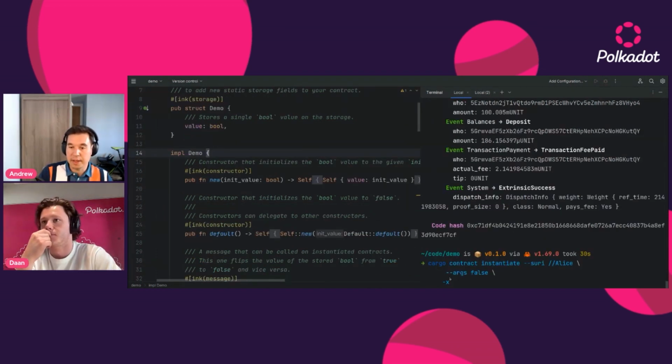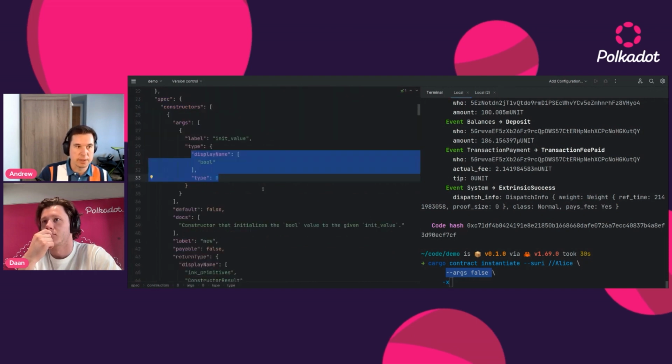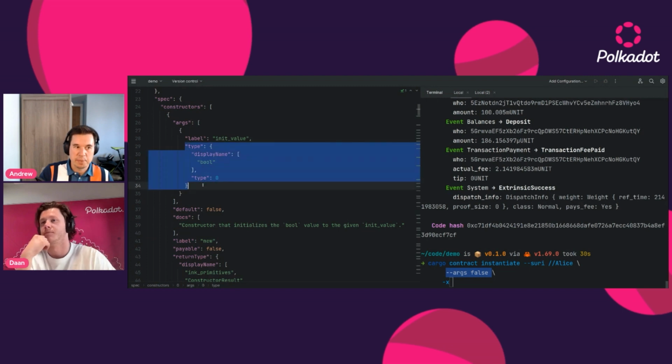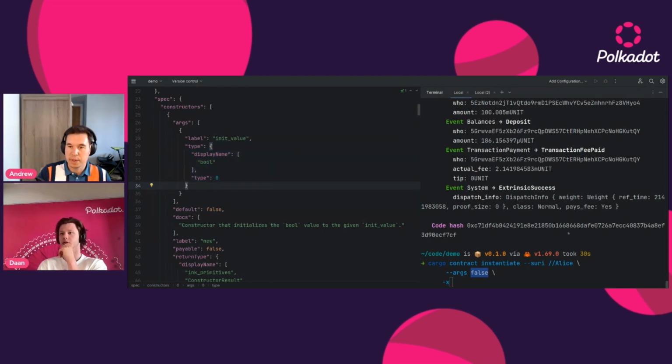Fine. I think the original reason that I was wanting to demonstrate this was to describe what the metadata is, or what it's used for. So essentially, the type information is to understand that it can interpret the argument that I provide as a Boolean and encode it as a Boolean. Otherwise, it doesn't. That's clear. Okay. And then when you get to your part, you can explain what all of that means.